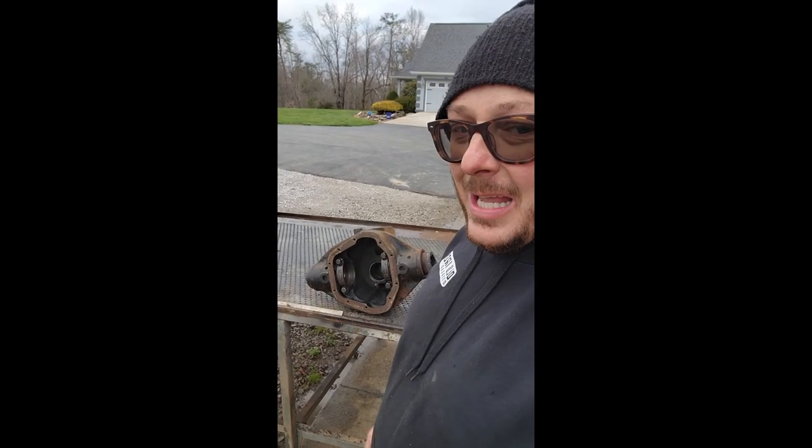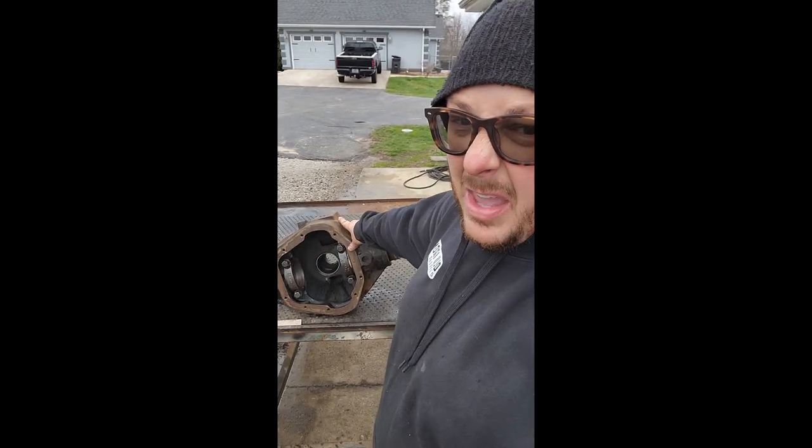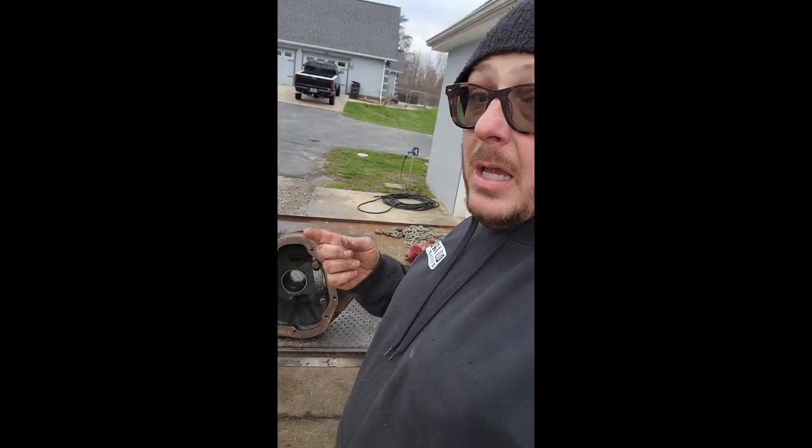One Dana 70 center section. So I went ahead and stripped the gears out of it off camera. Wasn't gonna bore you with that. Here's the main piece of our build, all cleaned out, happy. So it's cold and I'm going in.